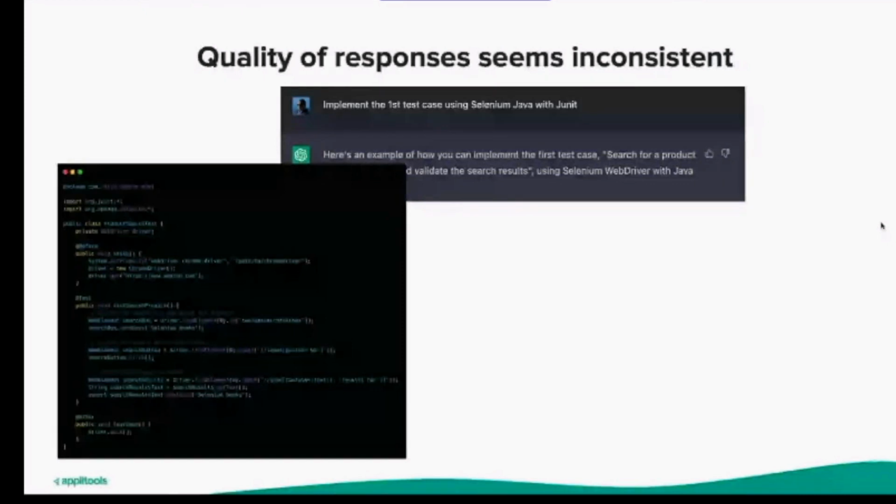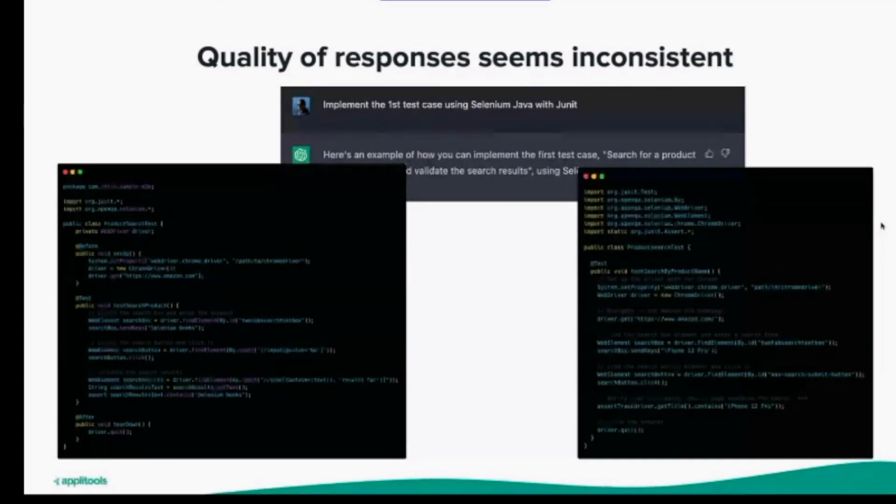Also, from a programming point of view, I already spoke about this probably. When we asked it to implement a simple test using Selenium, Java, and JUnit, it created the test with the before and after hooks, which is the right way of implementing the test. You don't want your boilerplate code to be embedded in the test, hence increasing duplication. However, when I asked it to implement the test today, the annotations, the hooks were not there. Everything was in one test method. Now it's a small thing. I could issue a new prompt saying implement the above using proper annotations or before and after hooks, and I'm pretty sure it would do that for us. But by default, it did not do that, and that was a difference.